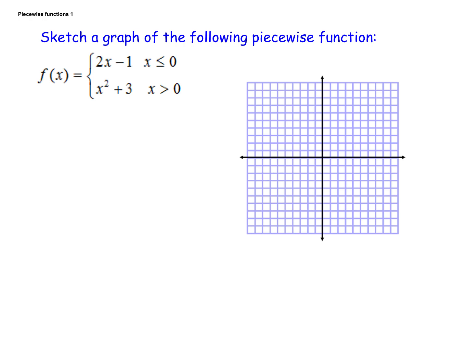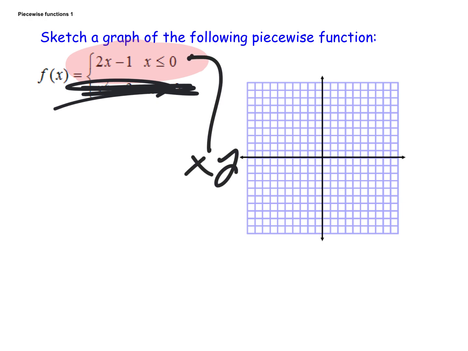Now we're not doing this one, but I'm just going to say how would I start this? I would look at this, and then the first thing I would do is to try to keep my life simple. I would just not look at that. And I would just look at this, and I'd start by making an XY chart like I do for every graph I ever make. And then I would just pick points like 0, and does it own 0 in this case? Yes, it does. So I don't circle it and say not. This one does own 0, and it's less than 0. So like -1, -2, -3, and I'd make an XY chart for that, and then I'd graph it.